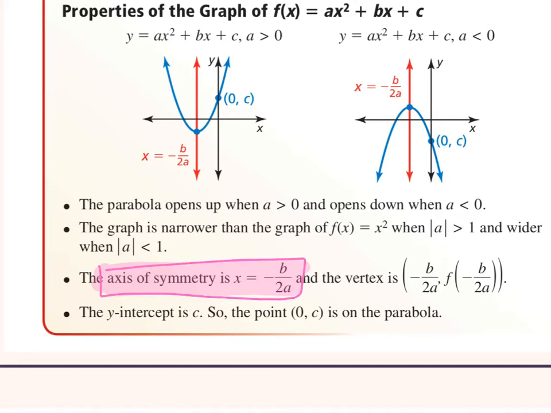And then our formula to find our vertex when it's written in standard form. We get our same x-coordinate of our vertex from our axis of symmetry. So again, even if it's in standard form, we have that same first value in our vertex comes from our axis of symmetry. And then to find the y value in our vertex, we just take the x and plug it into all of the x's in our function. So we're going to do lots of examples of these.